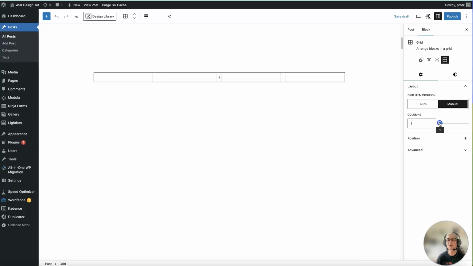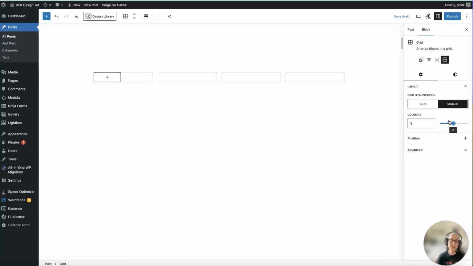So we'll take it down to 2 or maybe even 1, which is not something that you would actually want, 6, etc. And it gives you a different kind of control over the layout, yet these columns are retained on mobile at this point in the development of this block. It's not responsive like the auto option, and I'm hoping that WordPress developers work on a solution.